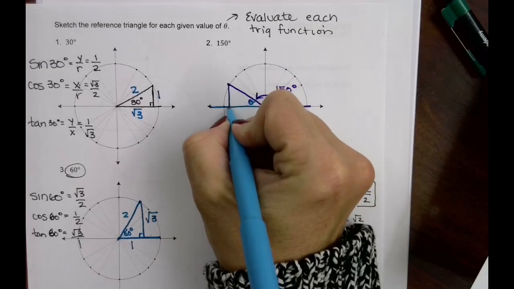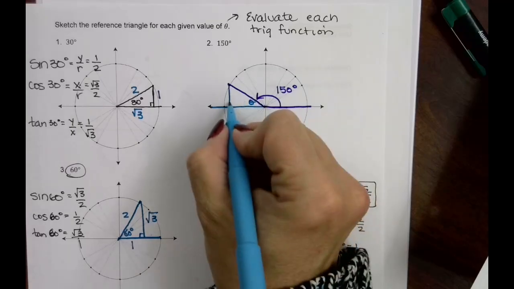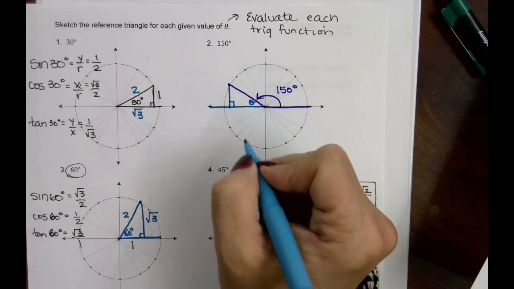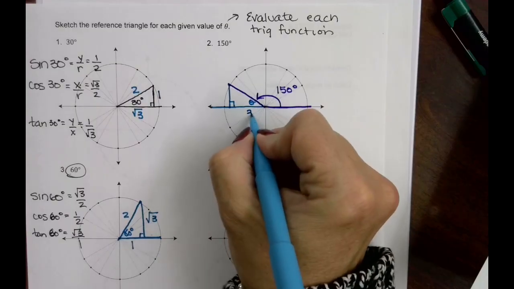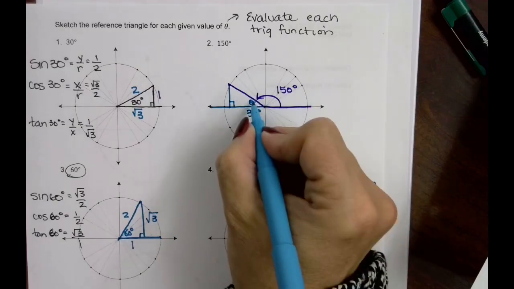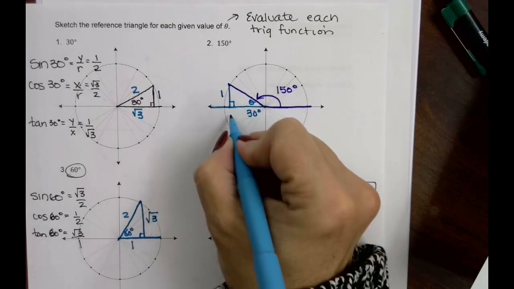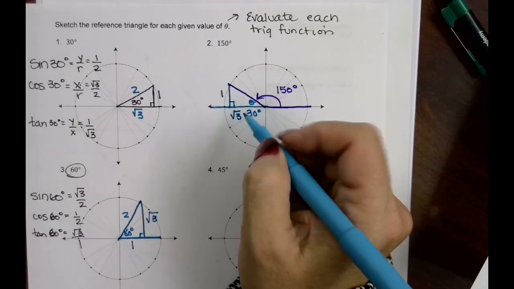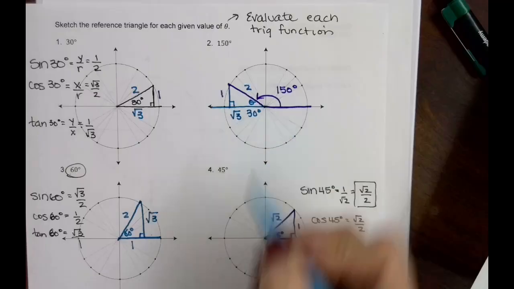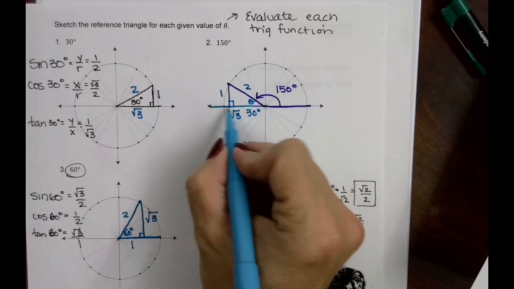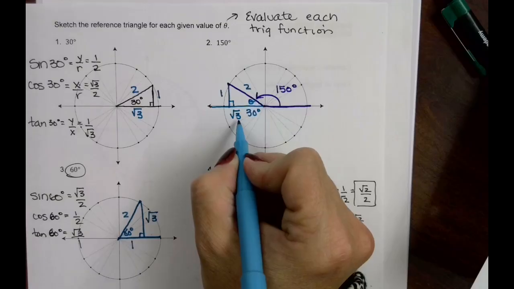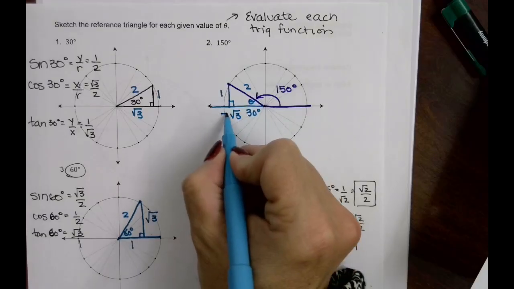This is my vertical line. So here's my reference angle, here's my right triangle. And what I know is that my reference angle here is going to be 30 degrees. So if this angle is 30 degrees, then my short side is 1. This is the square root of 3. And this value here is 2. Here's the difference. This is the negative x direction. So this is not square root of 3, this is negative square root of 3.